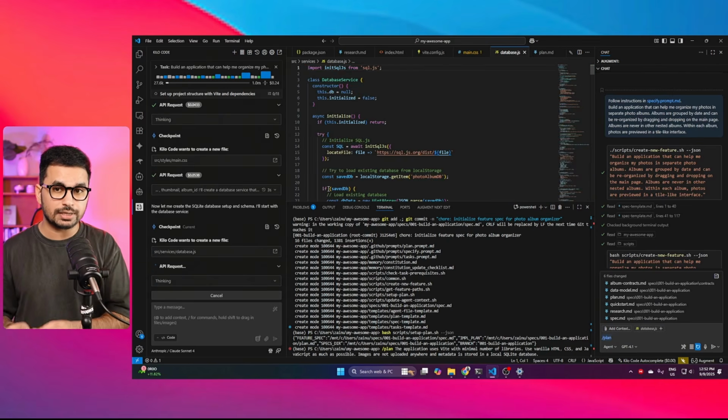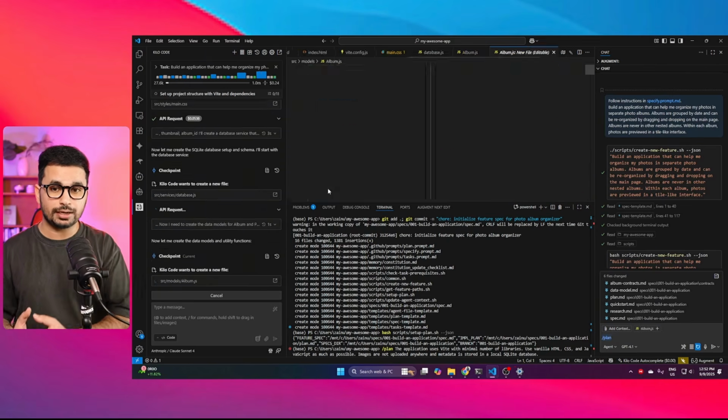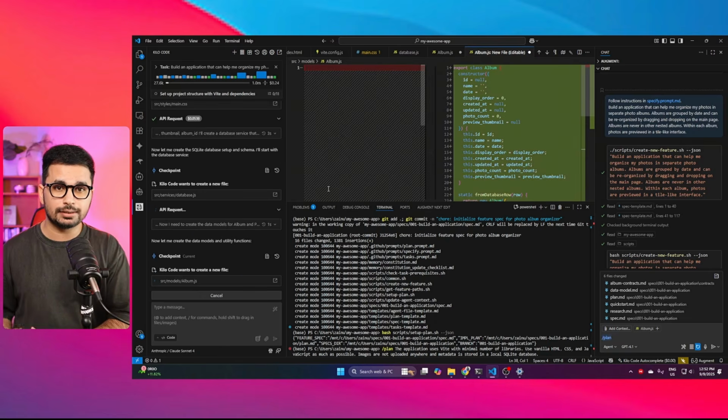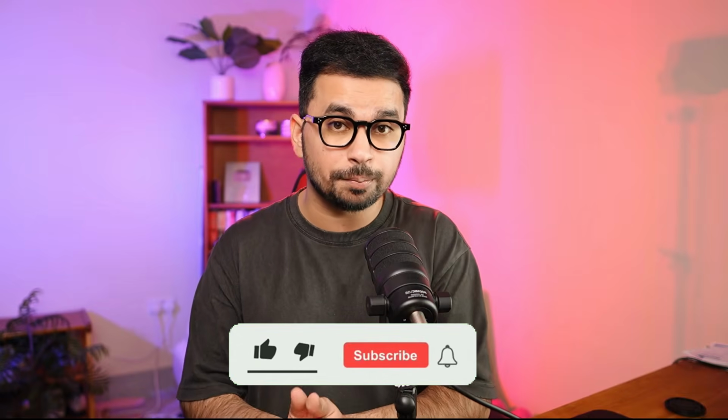Now these kinds of tools actually help you make your AI code editor smarter and then build more complex software. So this practice is being used by most of these AI code editors in one way or another. Even Cursor uses this practice, and something like Windsurf and Trae also use this kind of practice to write better code and to develop more complex software.